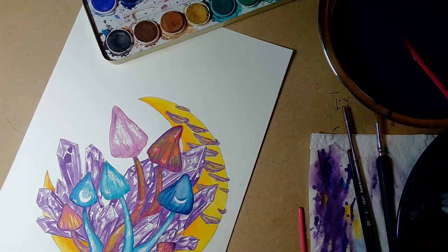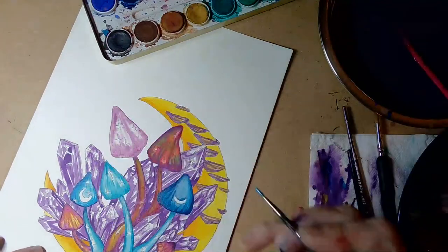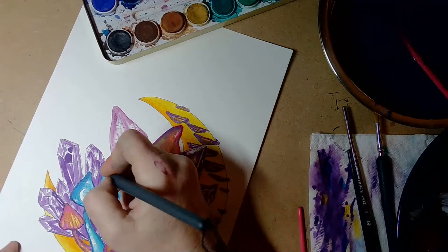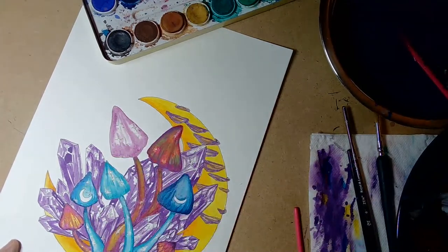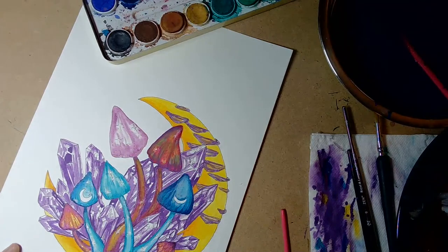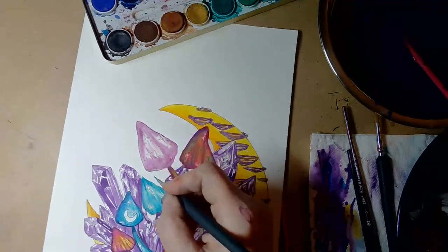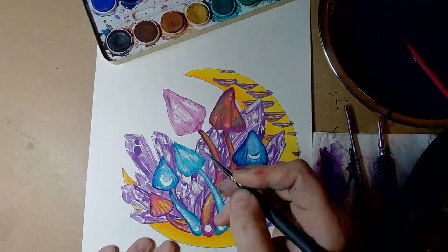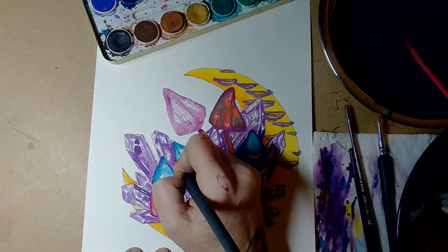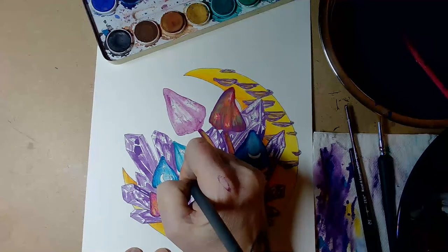What are we at here, into 2 hours? I still gotta paint my background. I still gotta paint that mushroom too. Let's see what's happening. Got to darken up this one a little bit. Yeah, let me know if I pull down the picture too far. Sorry about that.